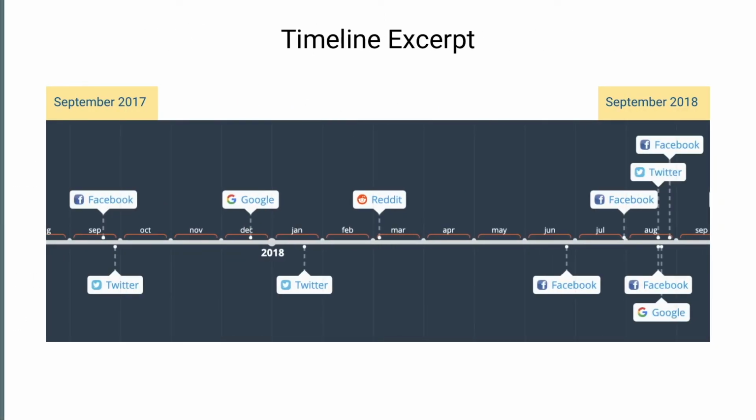And this is an excerpt of Disinfodex's timeline showing indexed disclosures from September 2017 to September 2018, who released them and when. Until now, they have been gathered into one open source database. And one thing we're proud of is that with Disinfodex, users can do a cross-platform analysis of the threats platforms have reported on and the actions they say they took in response. Clem can explain a bit more about how this works.